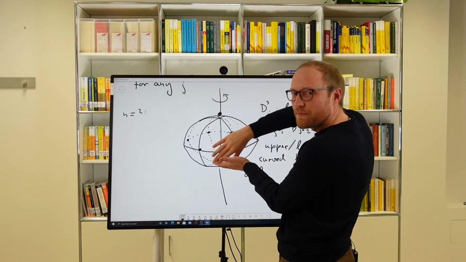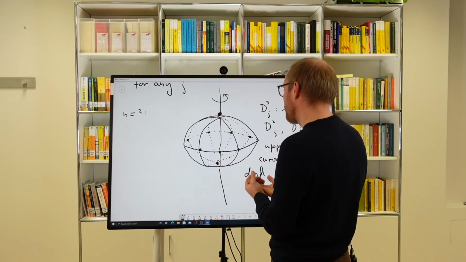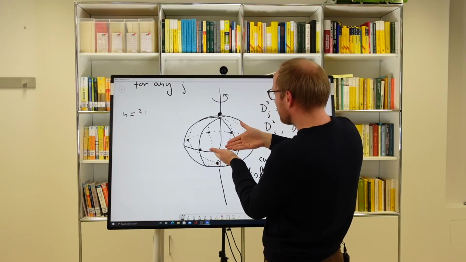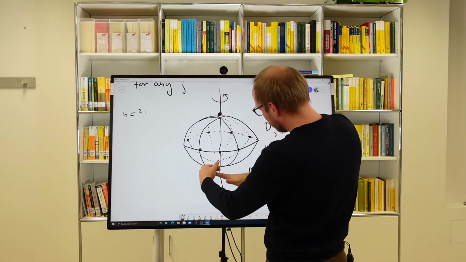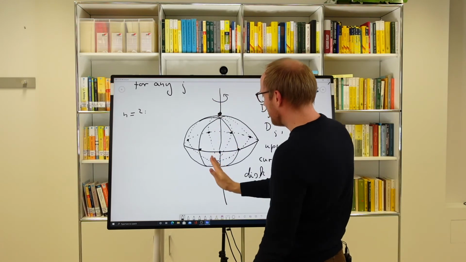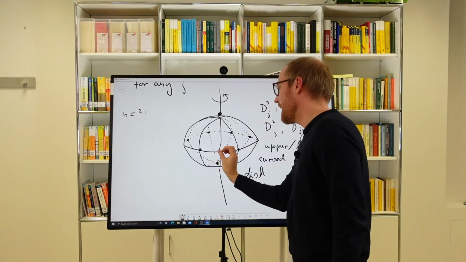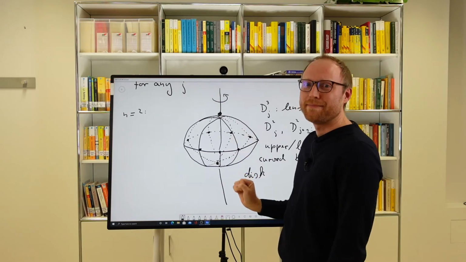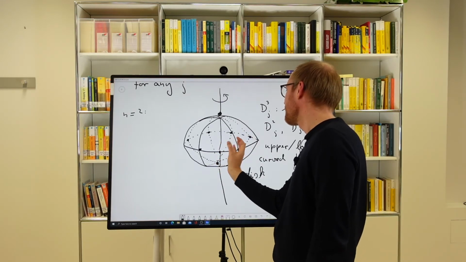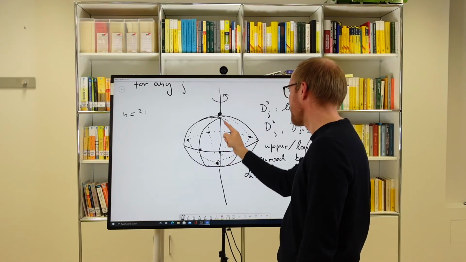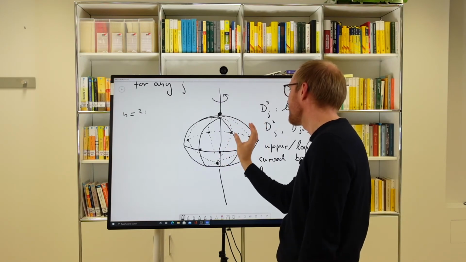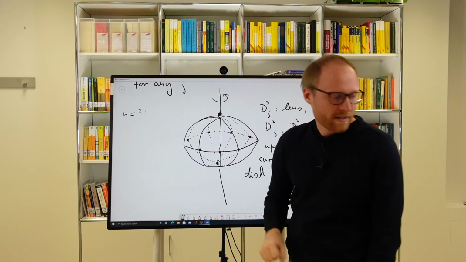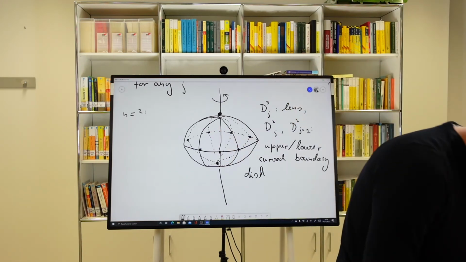Now I take one of those lenses as my representative of the quotient space, but then of course I have to identify the 2 boundary disks, and I have to do it by this transformation rho. In this picture, rho means I bend this down, so I reflect the upper hemisphere to the lower hemisphere, and then I still have to rotate by an angle of 2 pi L1 times r divided by m. This is what I wanted to illustrate with these additional lines here, because they say how much I twist. So this is the picture one should think about.